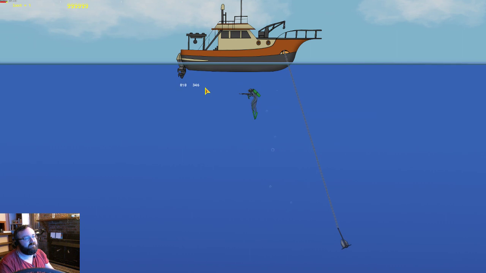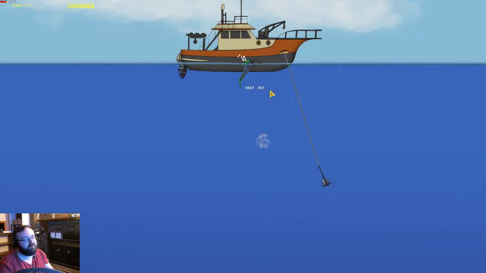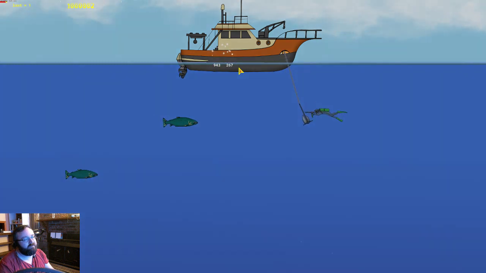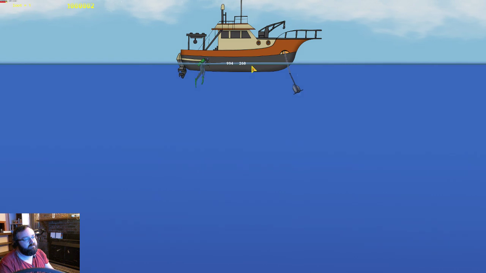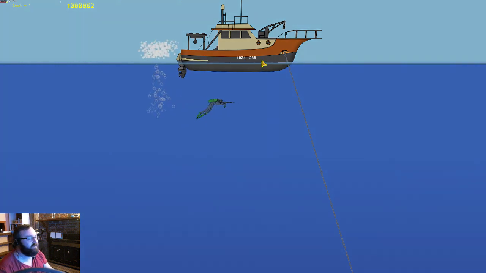It's also weird there that the explosion was behind the ship instead of... I don't know why that happened. I haven't really noticed that till now. But yeah, when I killed that fish there, the explosion for the fish was behind the ship, which I guess is just hard to duplicate. I mean, it doesn't really matter either. How often is that going to happen? It's happened to me once that I've seen out of all my playtesting, right?